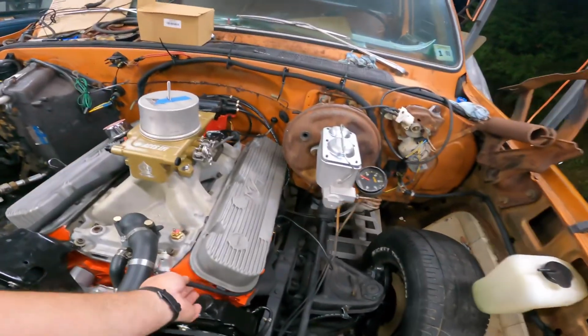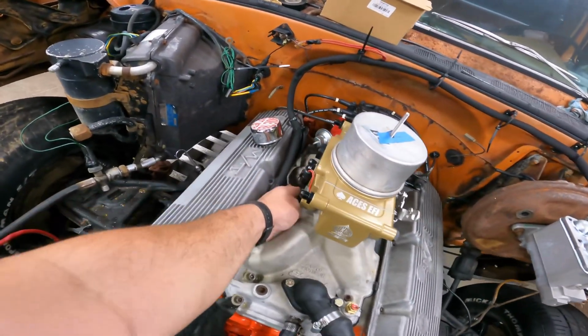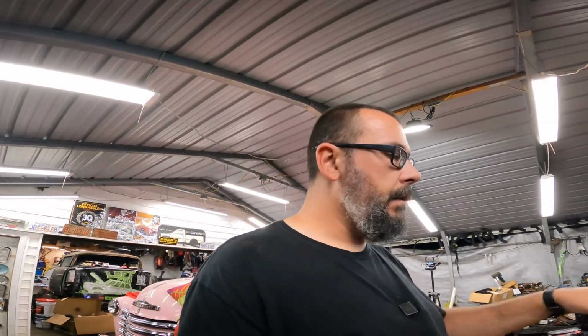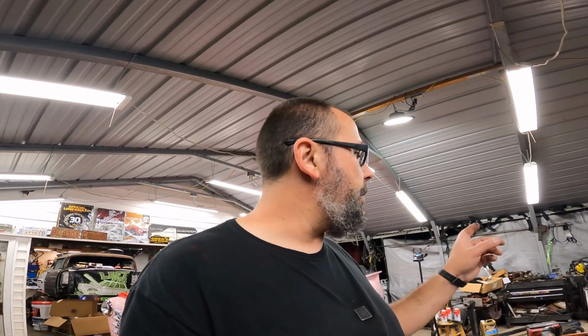Cleaned up some wiring. I think I got to pull some of this back through, because in this little bundle right here, I believe that's my 12-volt ignition from the switch. I think what I'm going to do now is take the harness and plug it into the throttle body and lay it out and see where it'll go, and then that'll determine where I'm going to attempt to put that ignition box.